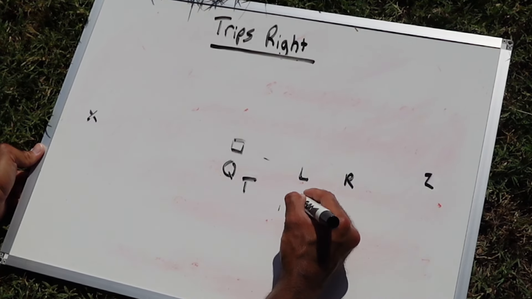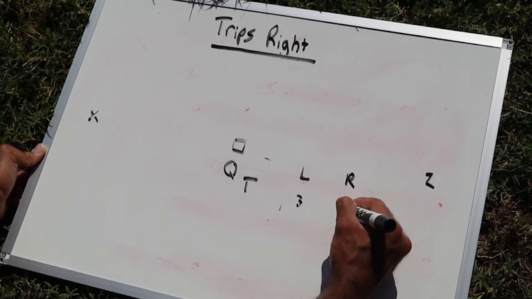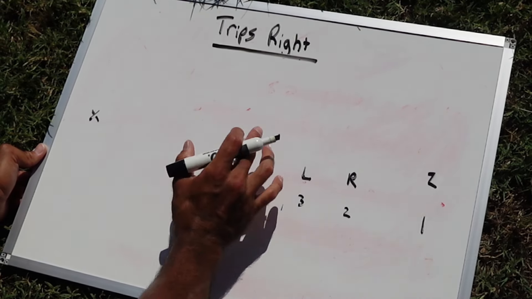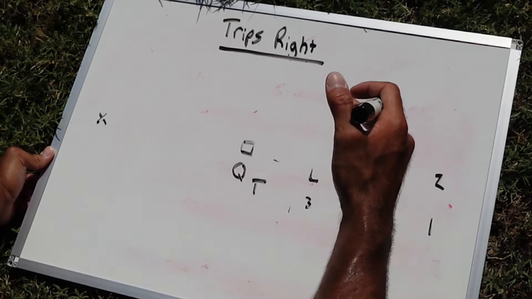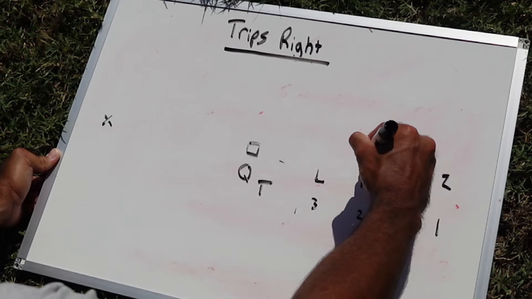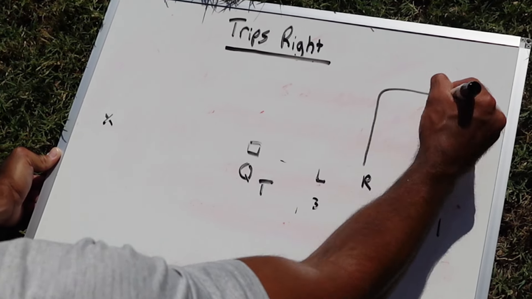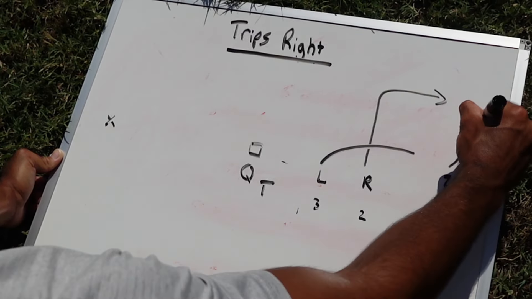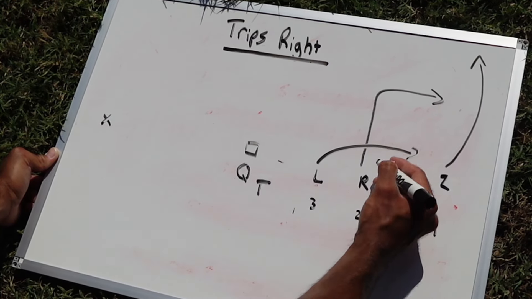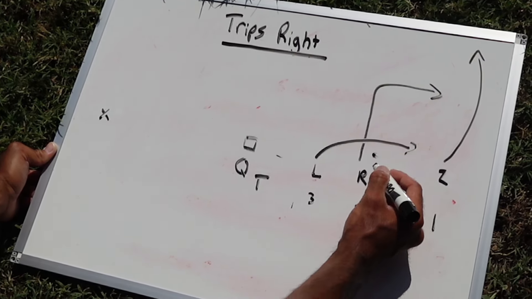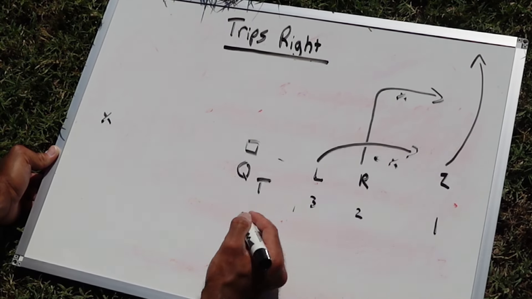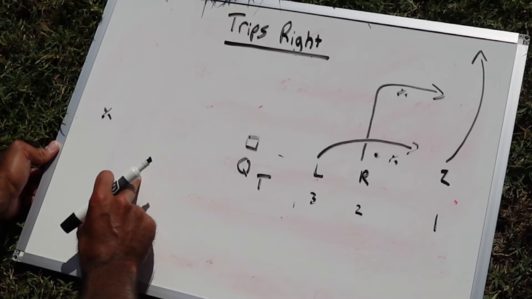This would be referred to as your number three receiver, this as your number two receiver, and this as your number one receiver. A lot of spread offenses will run passing concepts out of this that try to isolate specific defenders — like a flood concept, for example. You could have this guy running a 10-to-12 yard out, him running a flat route, and then a fade route at the top. Your read key would be whatever defender is lined up over the R — he has to pick one, either sit on the flat route or go with the 10-yard out, and that determines where you throw the ball.